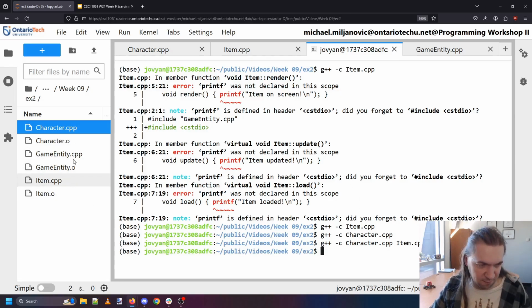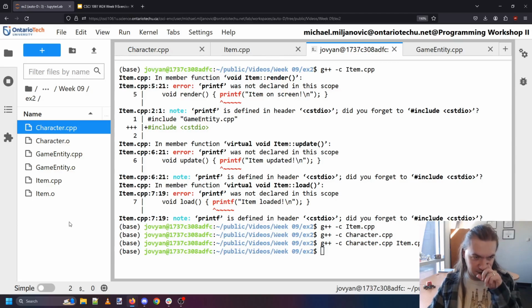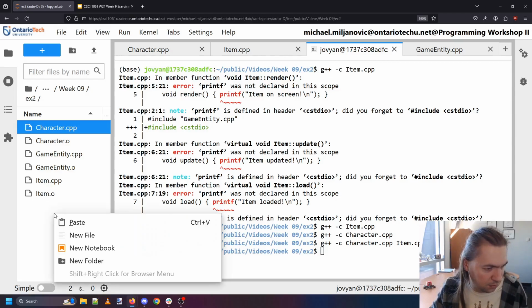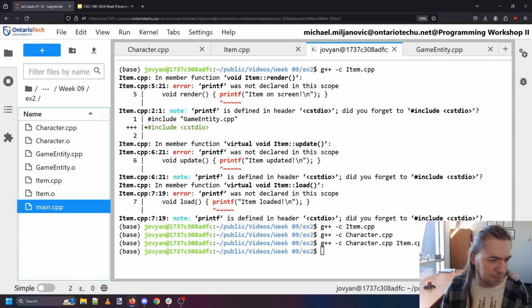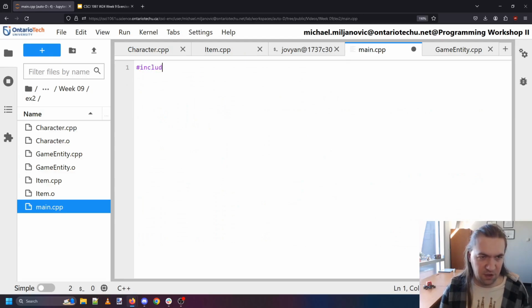We'll see how it feels if I make a main function. Maybe I'll do that now just so I can see how this is all going to fit together. Sure. So we'll make a main.cpp. This is going to include iostream, include character, and item.